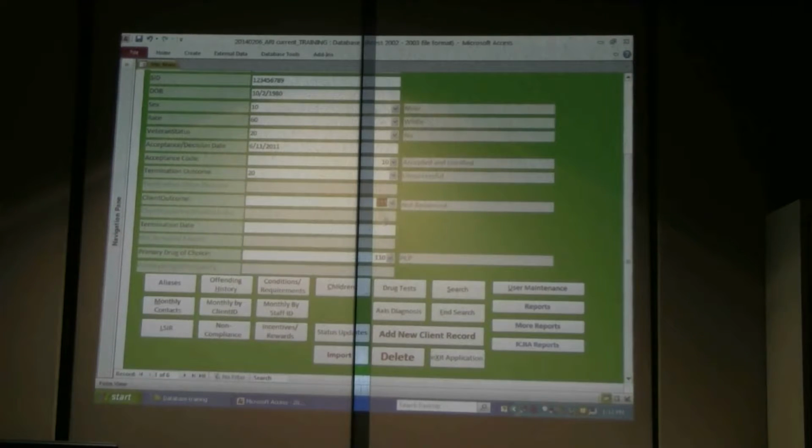And then we have the other option. If something that's not on the list happens, we have the text box down here to just give us a brief couple word explanation of what it was. When somebody does terminate, we have the termination date field, and that's very important for us to know because when we're actually going through the information, we use the termination dates to see how long individuals have been in the program, and to run some of the reports that we have. So when clients finish, we like to have that termination date in there.